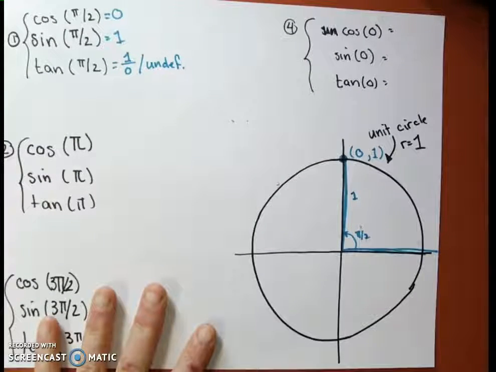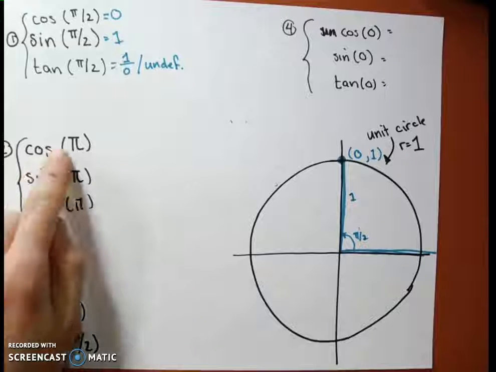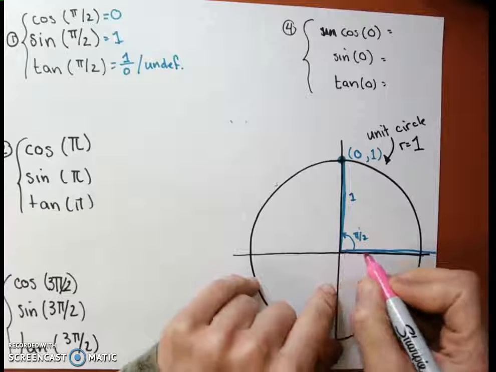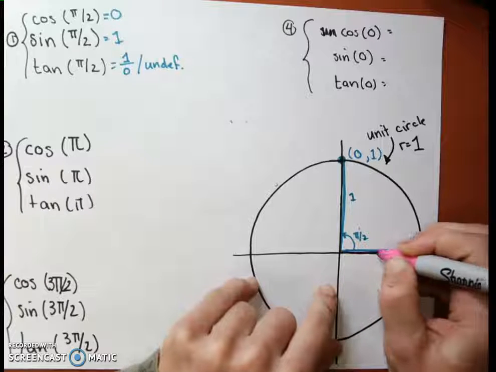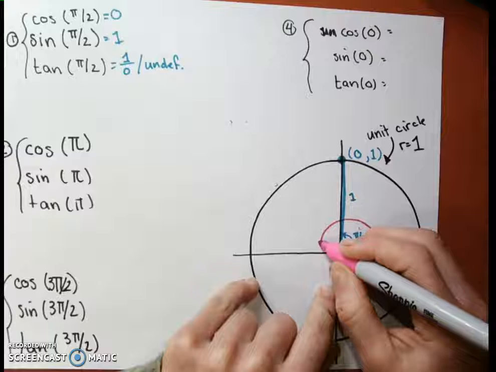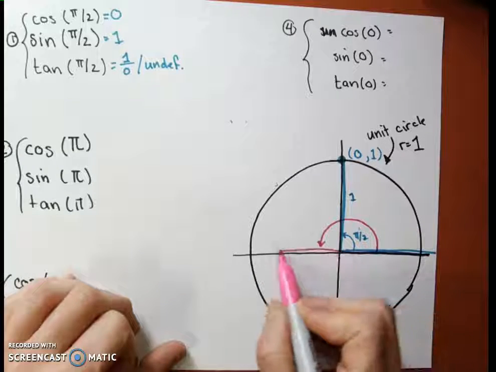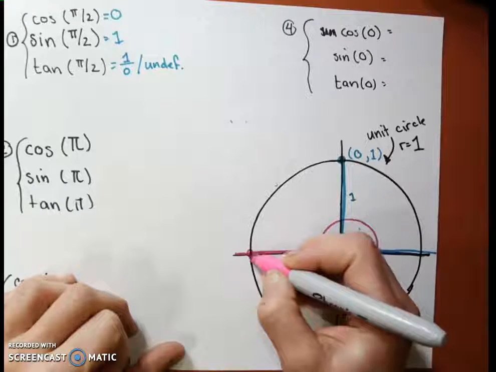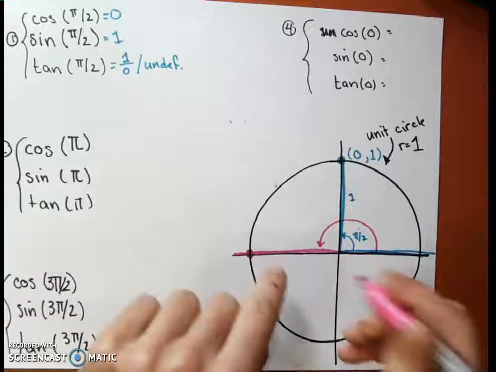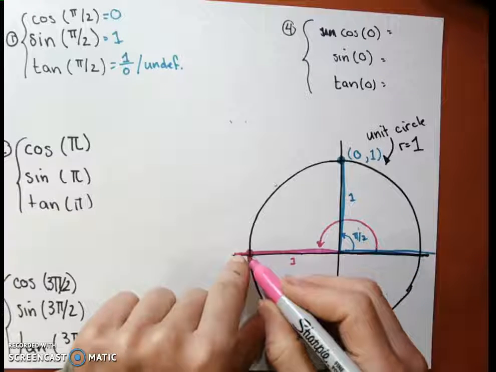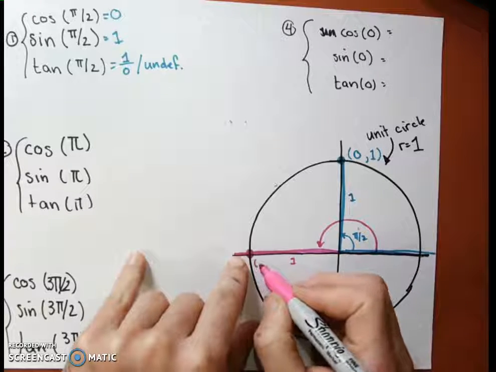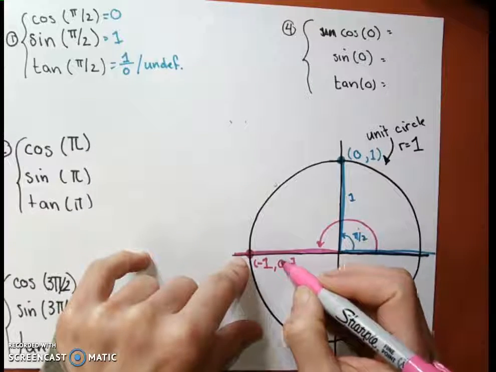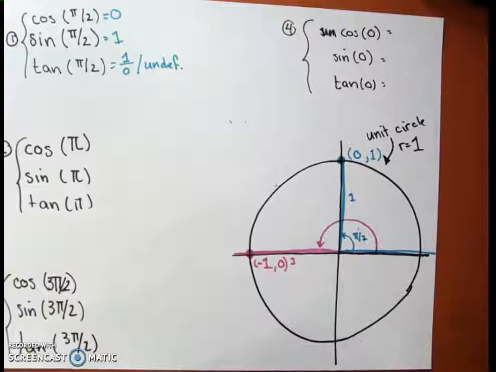So let's do another simple example. If I want to know cosine of pi, sine of pi, and tan of pi, I start at the x-axis. I move an angle of pi, which is halfway around the circle. So this is the second radius I'm interested in, so this is my point x comma y. It's a unit circle, so I've moved 1 in this direction, which means my x-coordinate is -1. My y-coordinate's 0 because I'm on the x-axis.